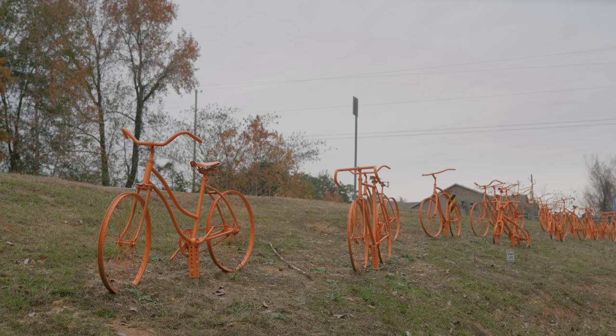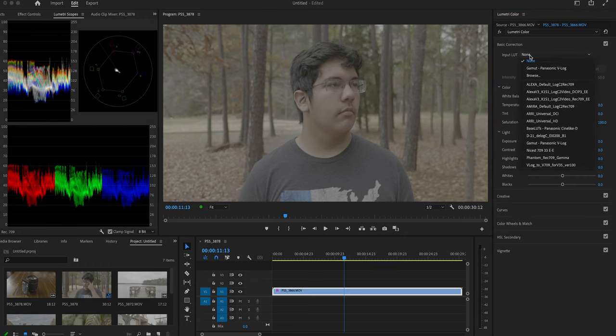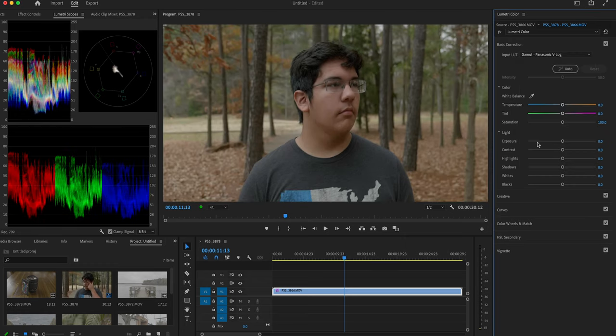And that's really what I like most about this LUT. It really does try to get the footage looking as natural and true to life as possible. And whenever I go to work with some footage using this LUT, I know that I'm going to be in a really good starting place to work off of.